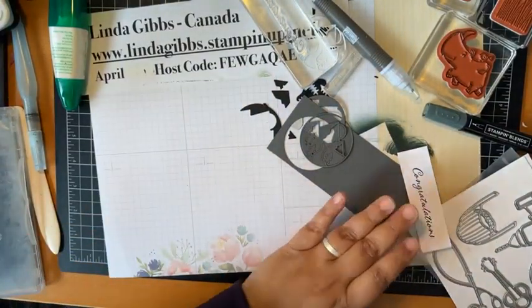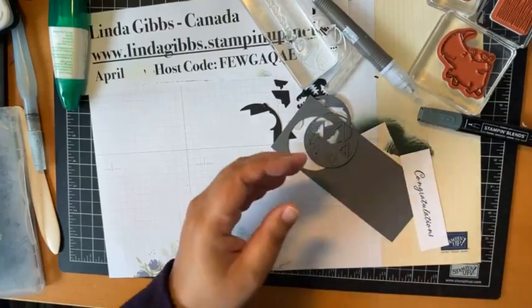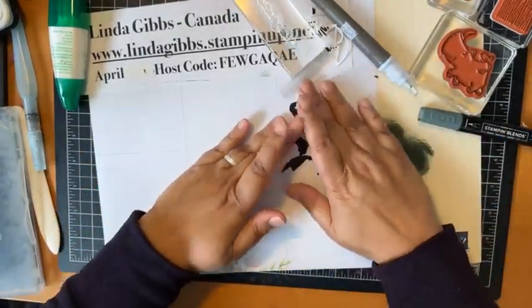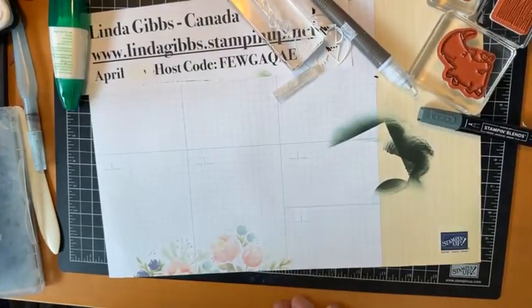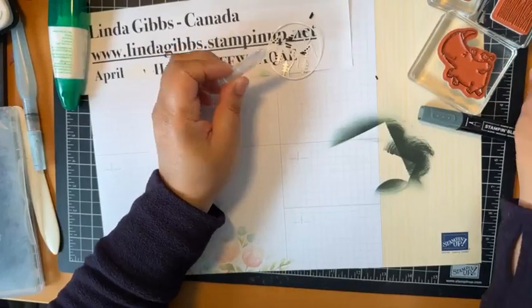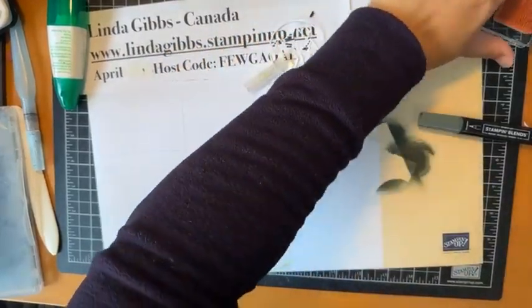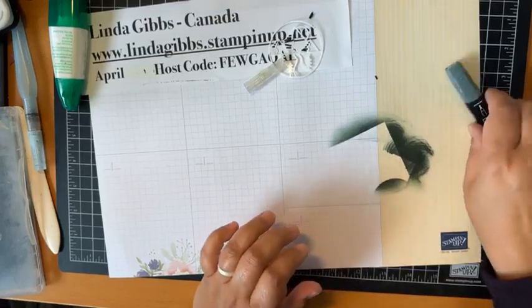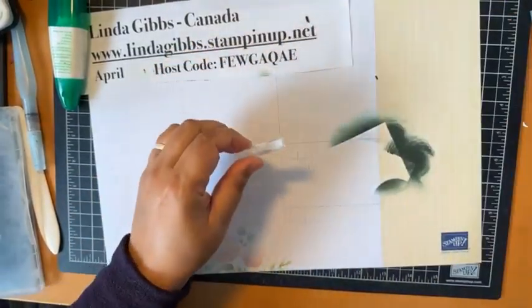Now comes the fun. Let me just set all this aside. I don't have too much of a mess. I need more space because this next one is a little more involved. Okay, let's get rid of that.